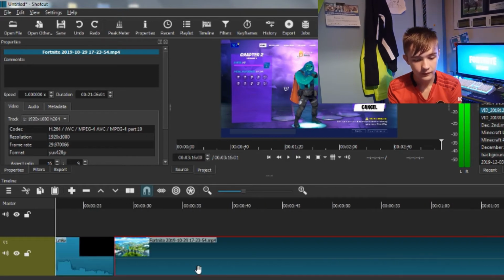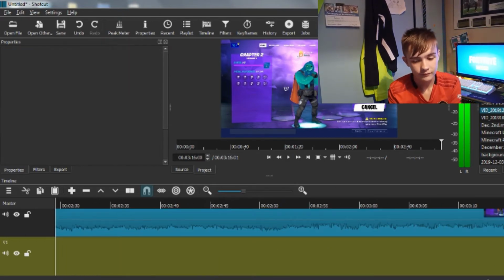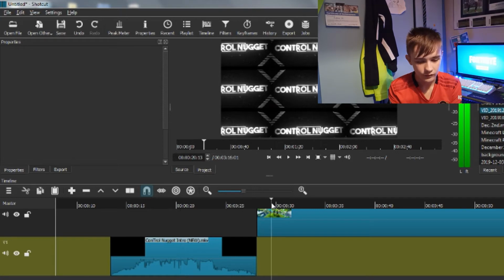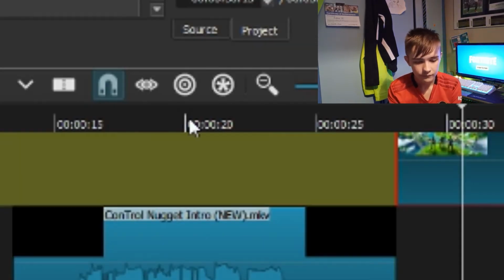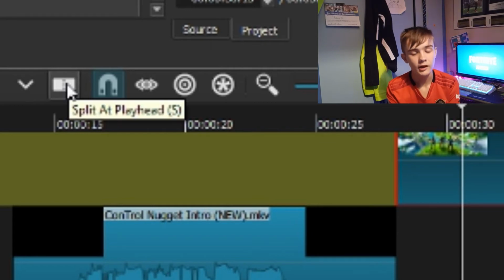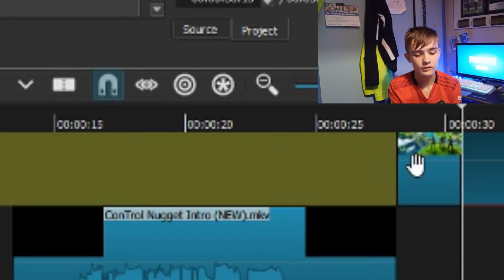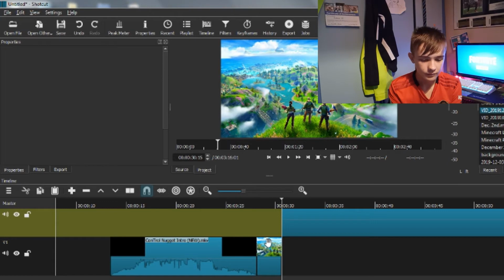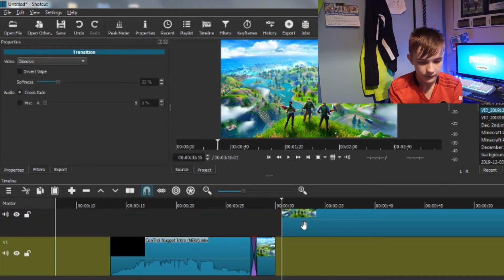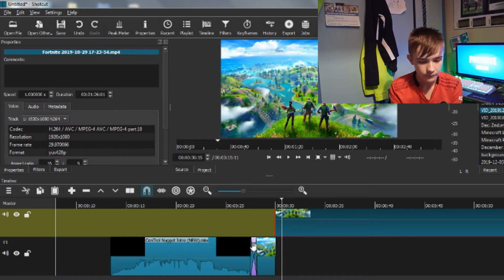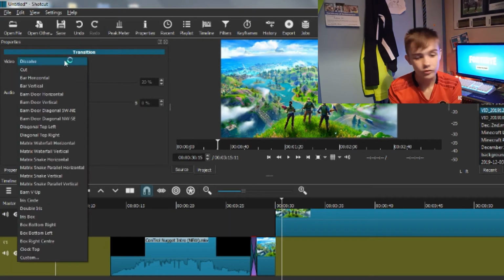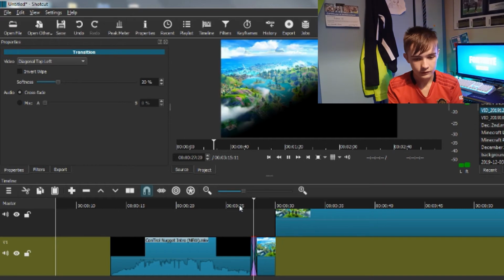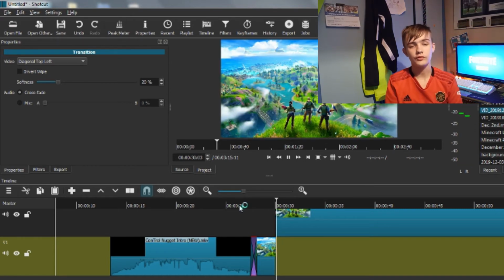So also if you want to do a transition to a clip that's on a different track, then all you want to do is click on this and click this little thing, split at playhead, so that it separates it. Then you just grab this bit, take that down, and make a transition there. You just move this over so it's like that. You put in what transition you want for this, and then you just play it, and it does that. The video just goes onto that track.